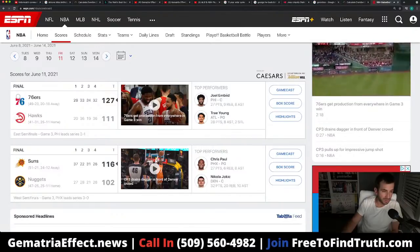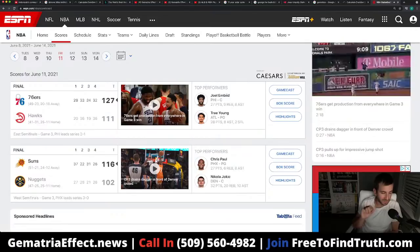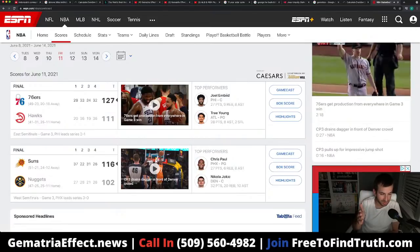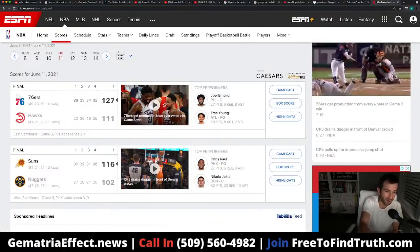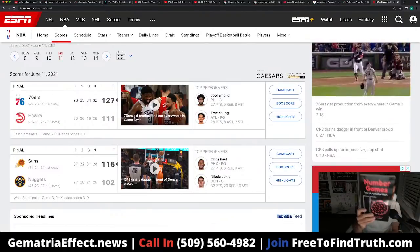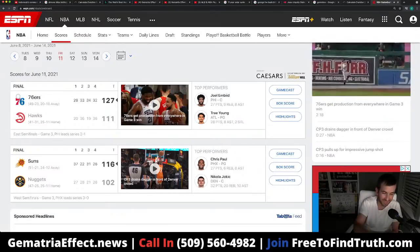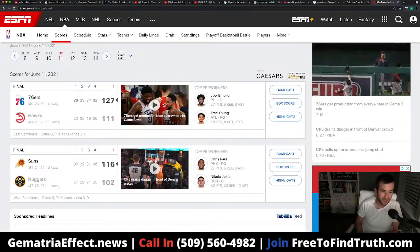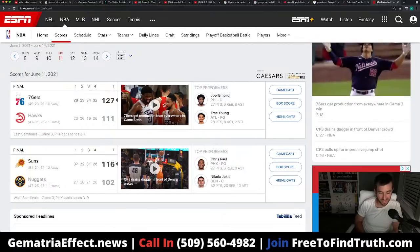But the rituals: the Suns getting to 9-3 against the Nuggets, all time in the playoffs. Nuggets 93, the Sun 93 million miles away per the science books. And again, if you know what I'm talking about, our scientific understanding, the calendar we're on, the language we speak, all of this stuff put together at the end of the 16th century, all roads lead to Rome. Rome was the sun cult. We're on a sun calendar.